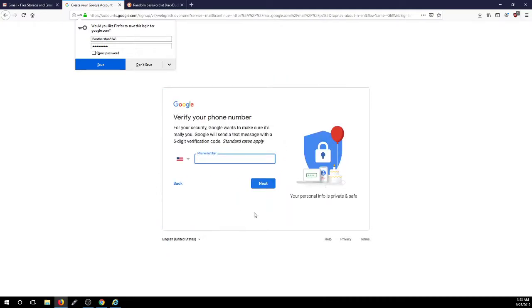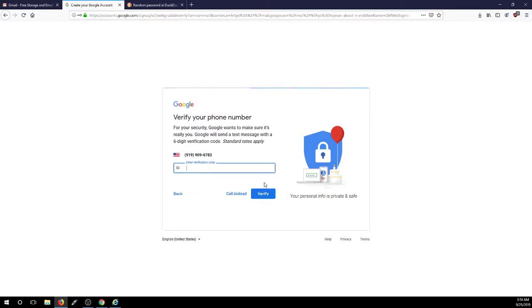And now they're going to need the phone number. There's no workaround for this. You're going to have to get your cell phone. You're going to have to give your phone number to Google. They want it mostly for advertising purposes, but we're not going to delve into that rabbit hole. And so I got my phone number up there. And then they're going to send me a verification code to my cell phone, which I will get a screen cap of and put in the video.